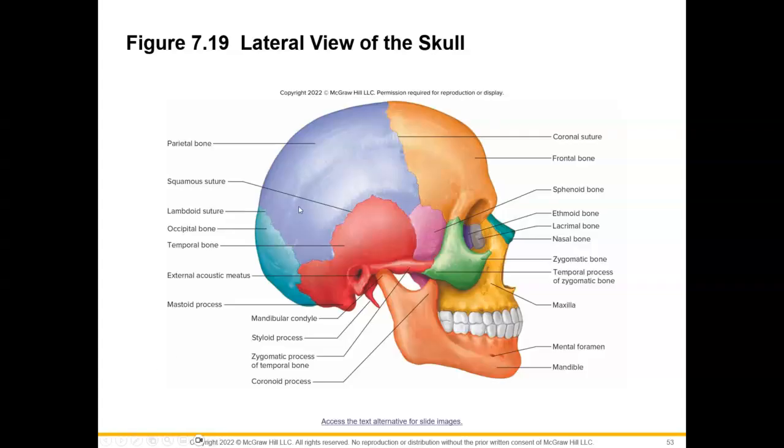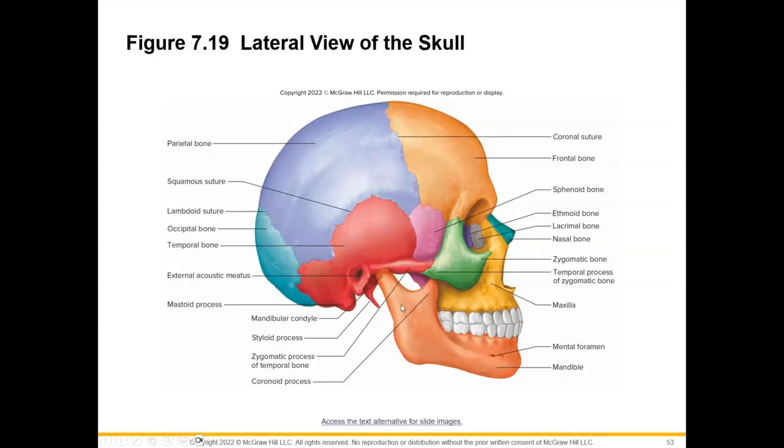Side view, again, you see the parietal bone here, you see the frontal bone, and it's divided by the coronal suture. Now you can see the temporal bone better. And at the back of the head, you have the occipital bone. Okay, some important processes or parts: the external acoustic meatus, which goes into the ear. Okay, mastoid process. The bottom of the skull, you'll see this is important when we talk about connections with the vertebral column.